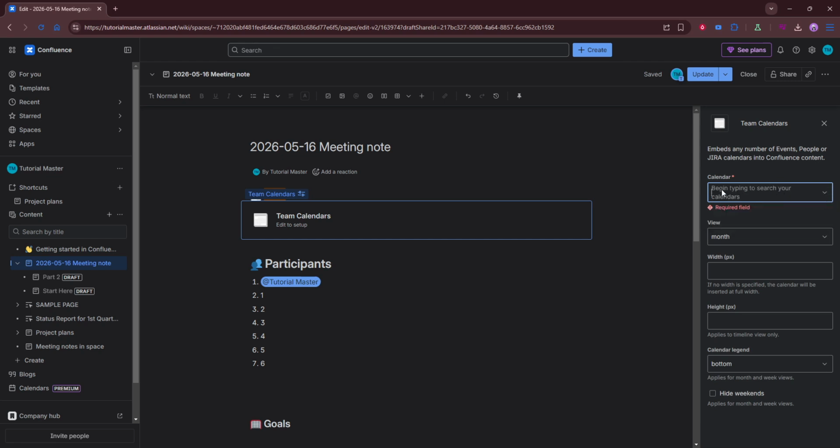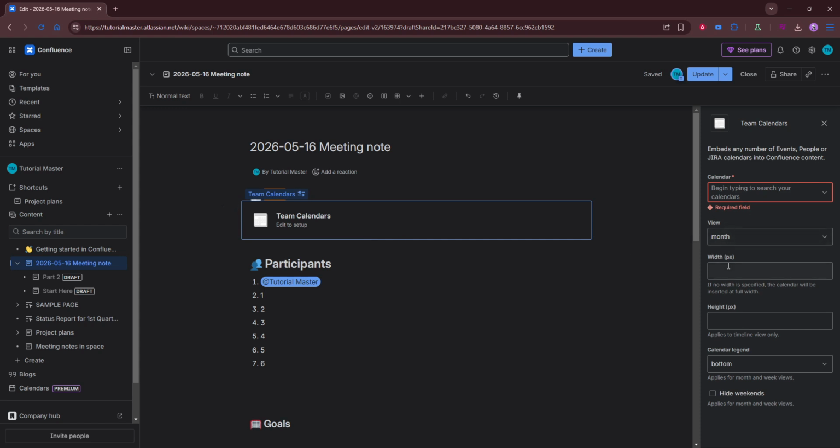If you're starting fresh, choose to create a new calendar. Give it a clear, descriptive name your teammates will recognize and proceed. A concise name helps people quickly identify what they're looking at when they open the page.